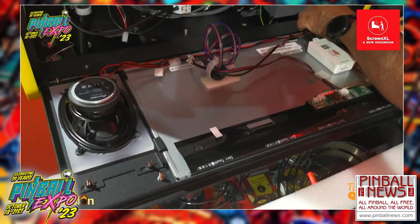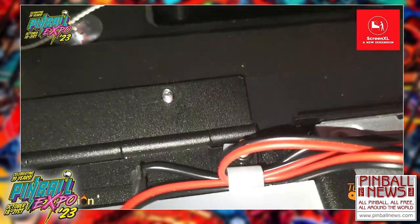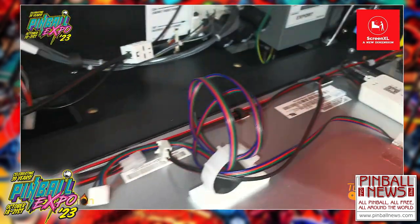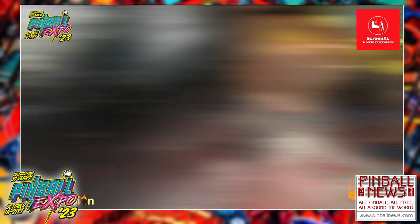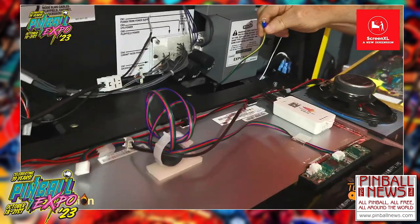Again with the two screws that come with the panel. The next phase is we have brought the kit, the panel, the Screen Excel, and we have placed it using, of course, the same holes that hold and fix the panel into the back box. One and two. That's it. Now the panel is fixed into the back box, the new one. Now we're gonna go for the different connections.